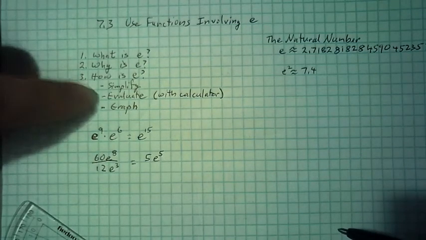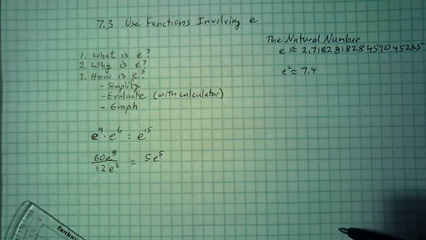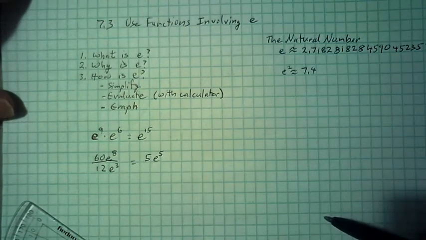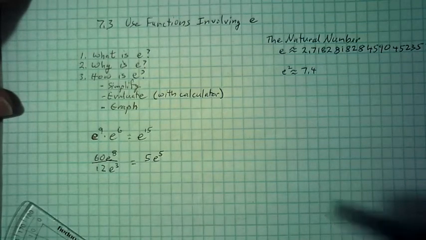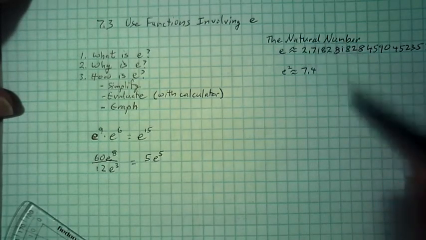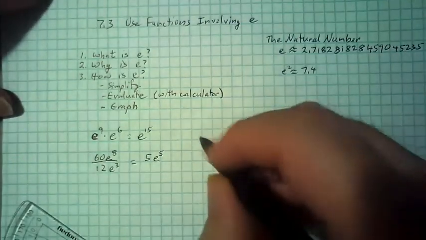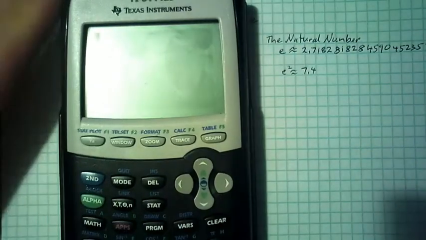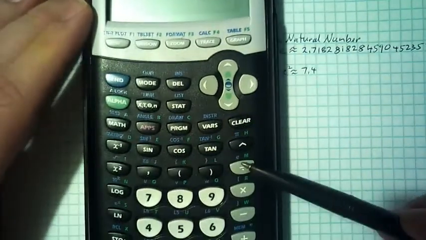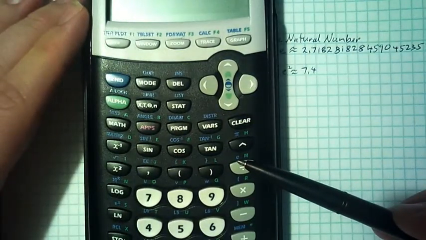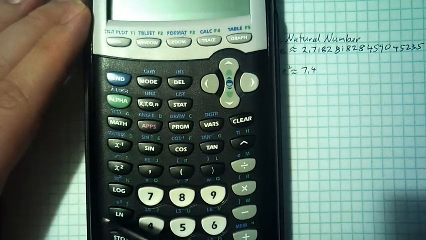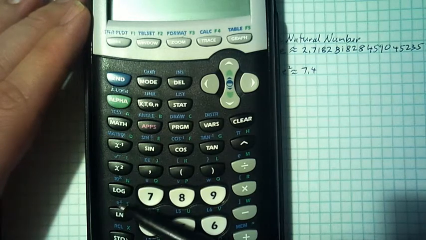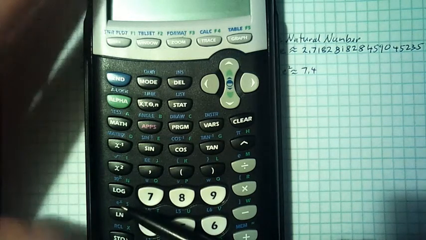As far as evaluating these expressions to get actual decimal approximations, that's really something you're going to use your calculator for. You could try them by hand with an approximation using some of these decimals, but why bother? e to the 15th, for example. Now there's actually two e buttons on a Texas Instruments graphing calculator. There's this one here that's just regular little e, and there's this one over here that's designed for if you're going to raise e to a power. You're probably going to want to use this one most of the time. It's above the LN button.